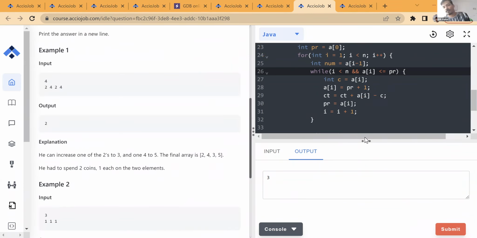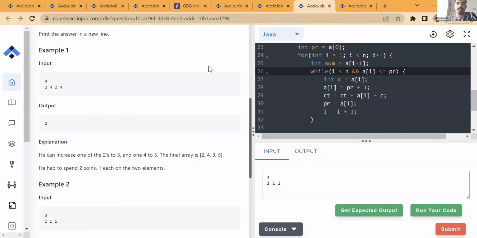Okay, let me explain this. Let's take the edge case that you are telling, right? We'll consider this, what is going to happen in this situation. So you have 1 3 3 3 3 3 3. Here we are starting with 3, and the previous number is marked as 1. Is the current A of I less than the previous one? No, it is not, right? So 3 less than or equal to 1 is false. We will not enter into this. We'll mark this as the previous number.